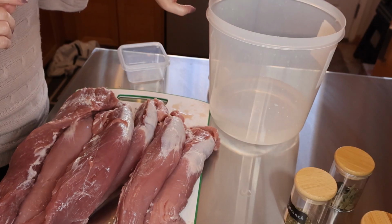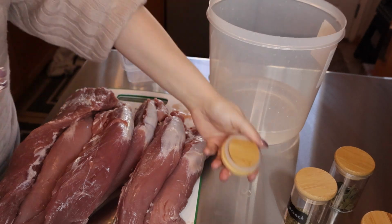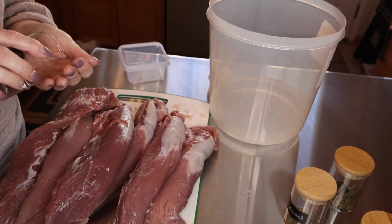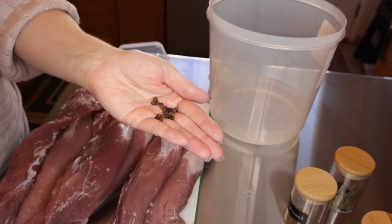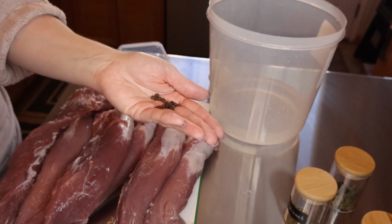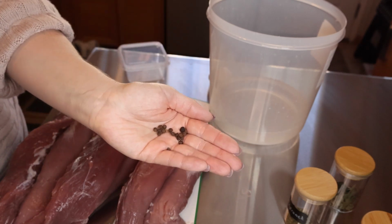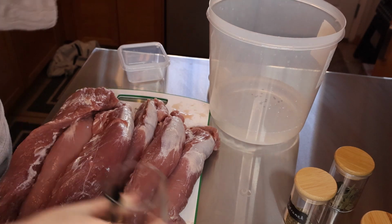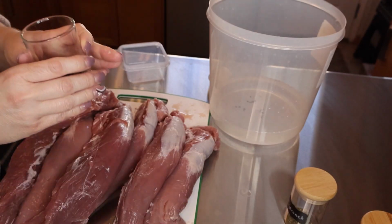And it's mostly dissolved. So let's add the spices. For the spices in my brine, I use allspice. How much? I never measure. I just drop it in. Something like maybe less than that. Something like this. Here we go. Another thing we need is the laurel leaf.